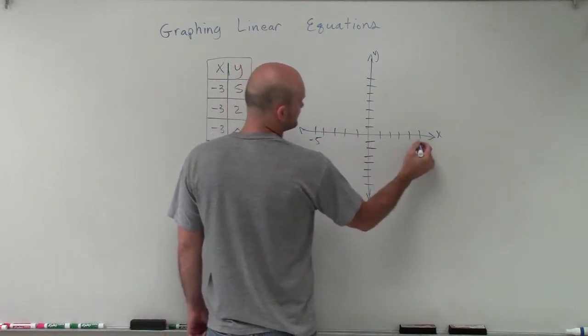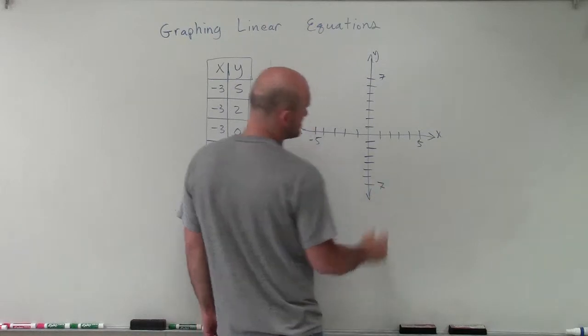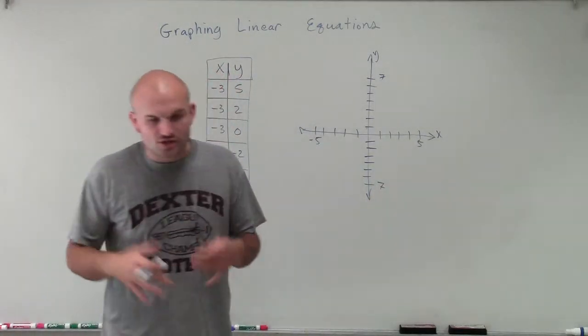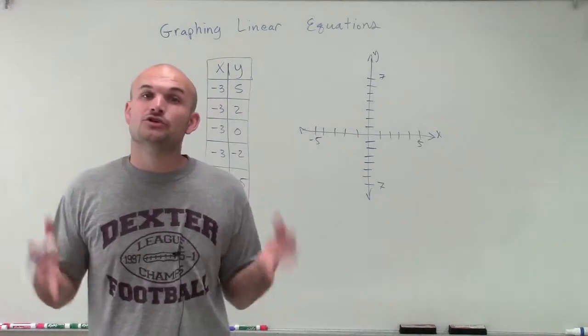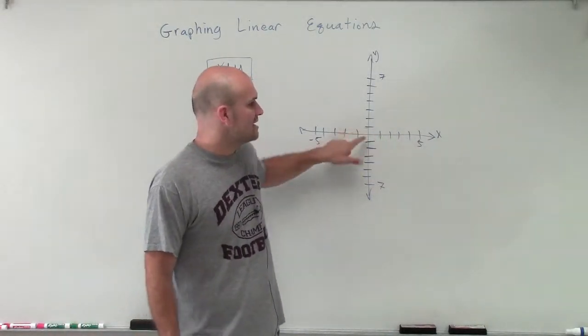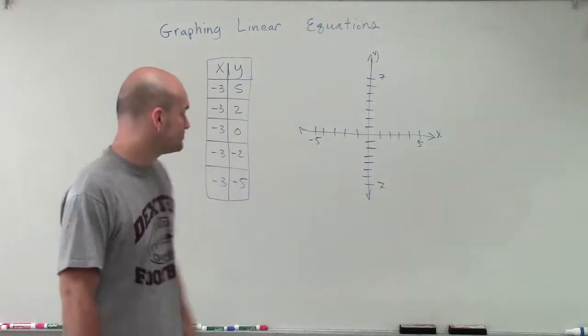And you can really make your table as big as you want to, or go by any units you want to. Whatever you do, you just need to make sure you label it. Since I just labeled the end as 5, you can determine that each tick mark, each unit, is now going by a unit of 1.